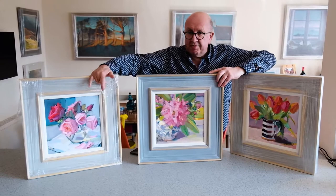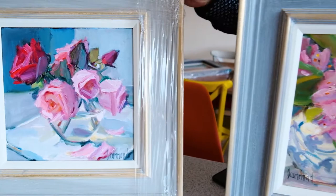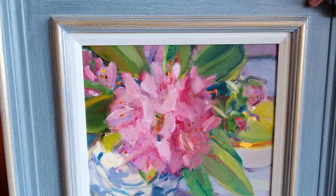Look at Marion's frames — we've still got the cling film on these. There's no point in me unpacking everything when they're just out of the van and they have to go to Ballater. I just wanted to give you a chance to have a look at these because they are crackers and they will not be around long.